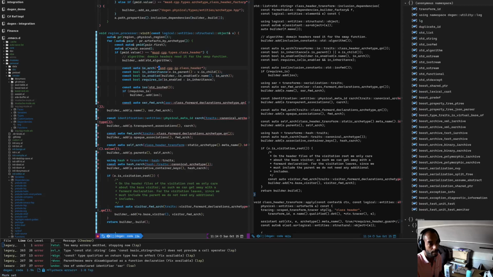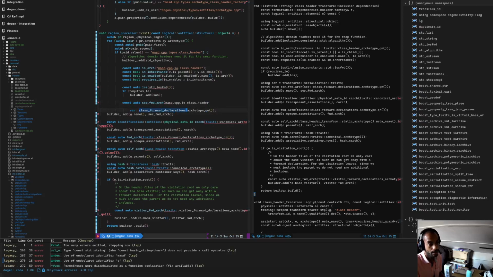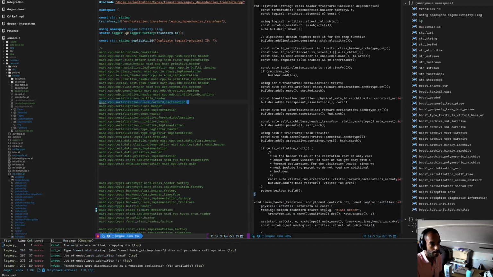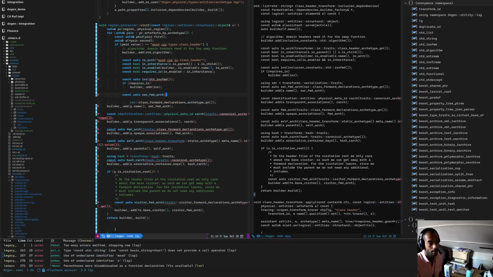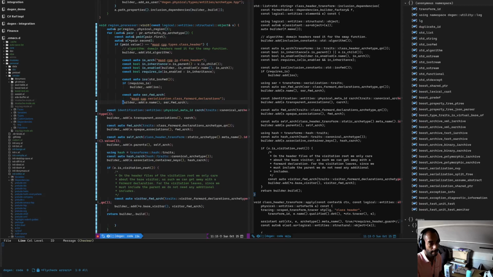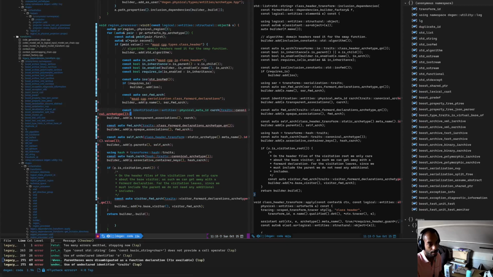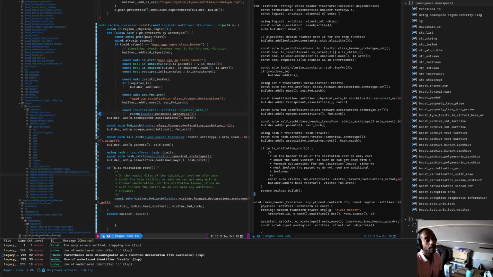Now here we need the serialization version of the archetype. But notice how this is a class for declarations. So just to avoid problems, let's just search for this guy. That's the guy. And we can say, please. And so you can see that we are largely not changing the logic too much. Now the canonical archetype. Oh, okay, we seem to have a problem with is_forward. I just forgot to remove the brackets. Now the canonical archetype.